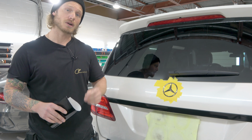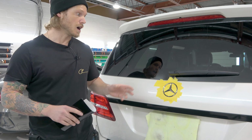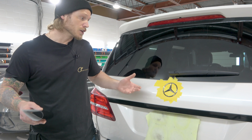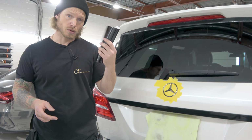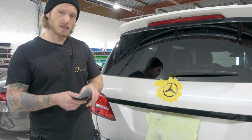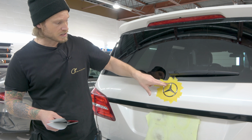Today I'm going to show you how to wrap a rear emblem on a Mercedes. This Mercedes emblem is chrome, as you can see. We're going to be wrapping it in gloss black. You're going to need a few things here. You're going to need some vinyl. So I have some obsidian black vinyl, which is pretty black. It's very nice to work with, so it's going to be easy to get into these detailed areas.